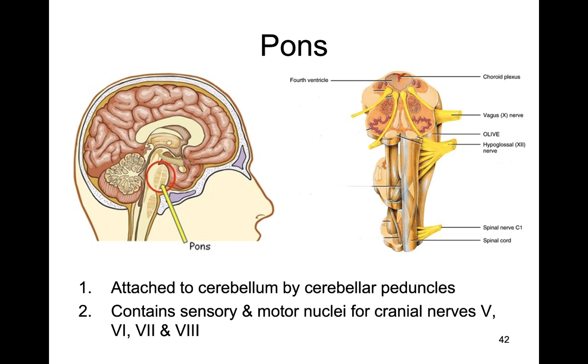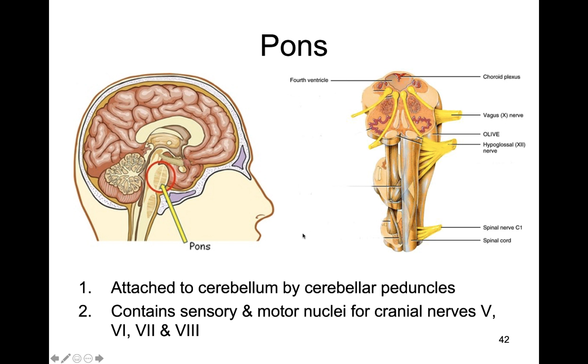This pons is an attachment point for many of the cranial nerves. So you have to know these cranial nerves for your lab. There are 12 cranial nerves that you have to know. There's the name of the cranial nerve, and then you're going to see there's a Roman numeral. So you're going to have to know both for full credit. You have to know the name and the Roman numeral of the cranial nerves.